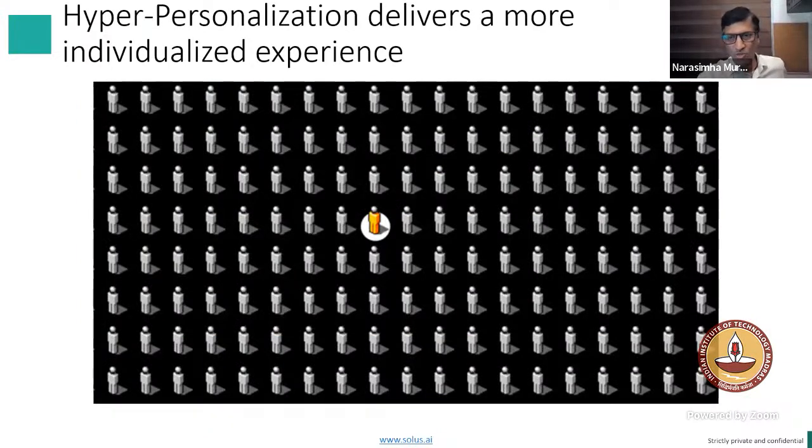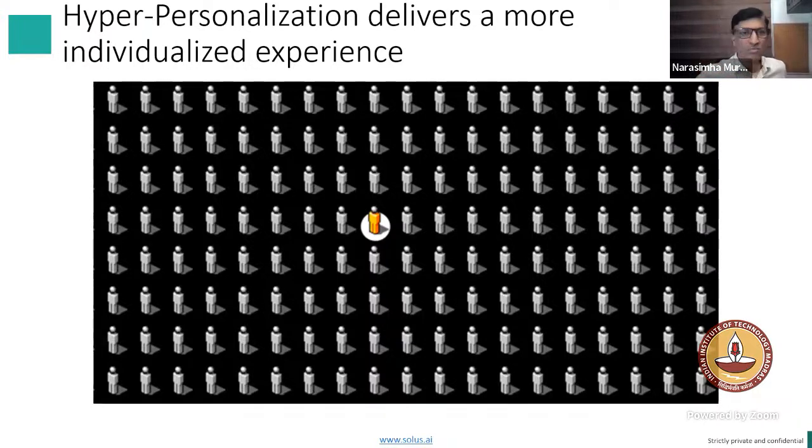Essentially, what you want to do is, among all the thousands and thousands of customers you have, make sure that every customer, when they interact with you as an organization, as a brand, has an individualized experience. So they feel and actually sense that you are talking to them. You are listening to them, right? You're engaging with them rather than saying, hey, you are just one of the many. So how do you create that individualized experience?